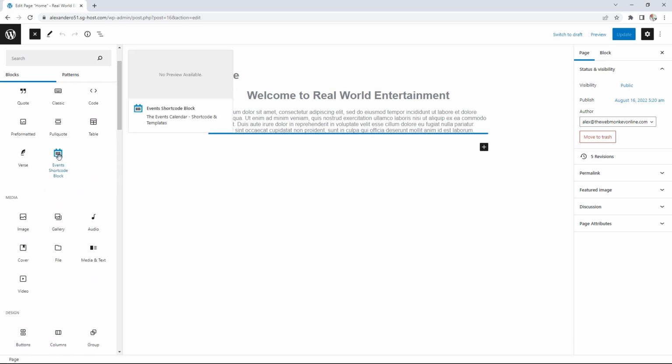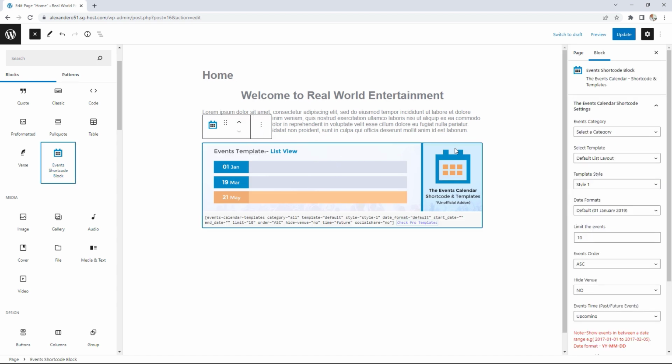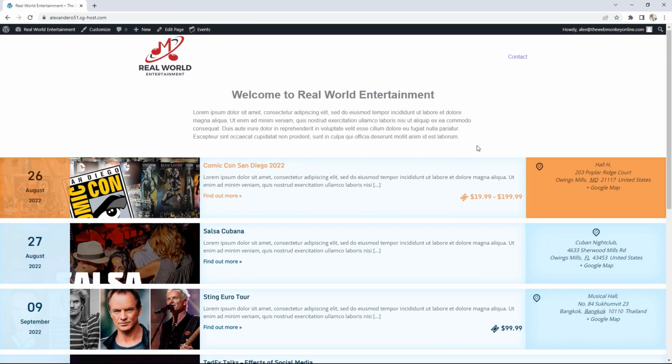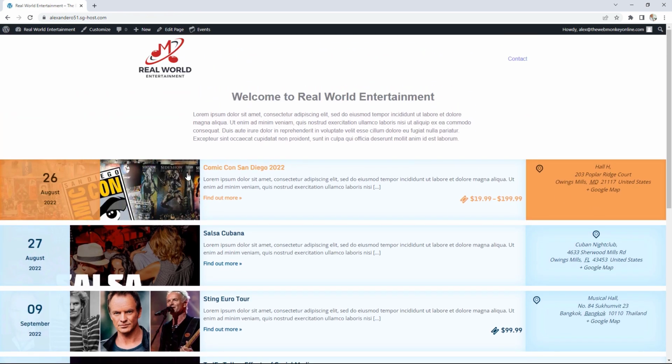Before you add this, please add a column or a row first. The reason being that if you don't do so, your events will go full width. It will break your page. In fact, let me just show you what I'm talking about. If I was to click in here right now and just add the events directly, update, view the page, you will see that even though we can see our events, it's pretty much going full width and it makes the website look kind of broken.